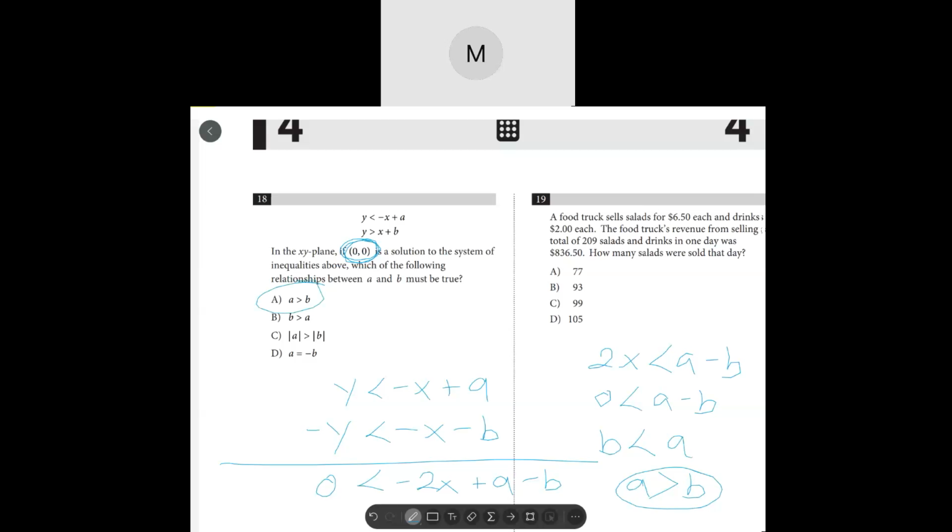But in the SAT, again, it's important to capture the pieces of information you need. So in this case, 0, 0. If I would have seen that earlier, then this would have already told me that 0 is less than a, substituting 0, 0 in my first equation. And then if I put it in my second equation, 0 is greater than b. So b is a negative number since 0 is bigger than it, and a is a positive number. So a positive number is always going to be bigger than a negative number, which means a is greater than b. And I get my answer right away.